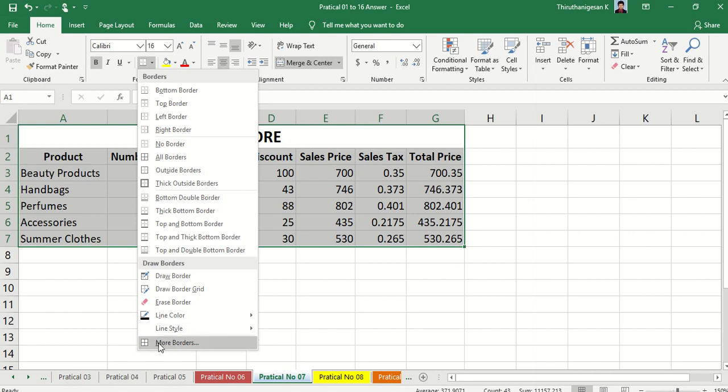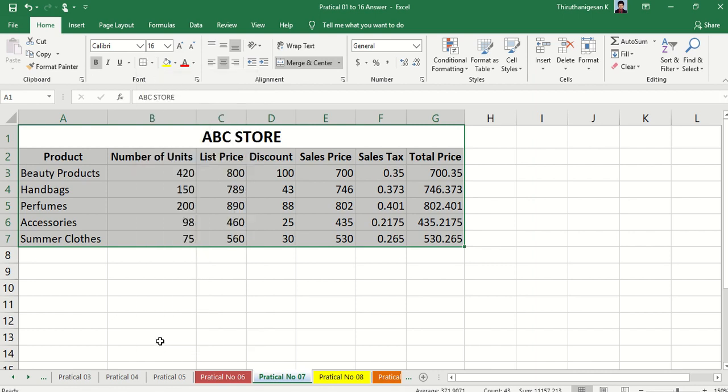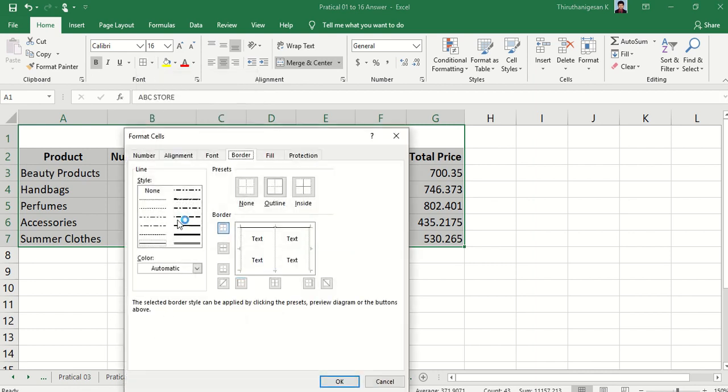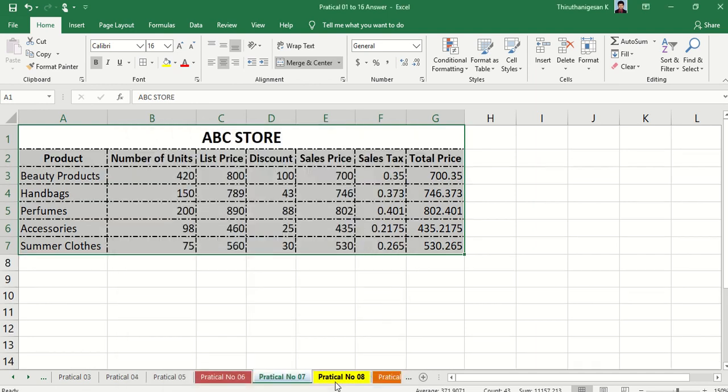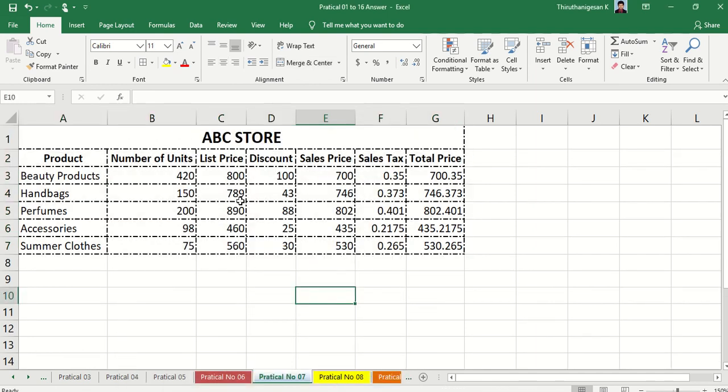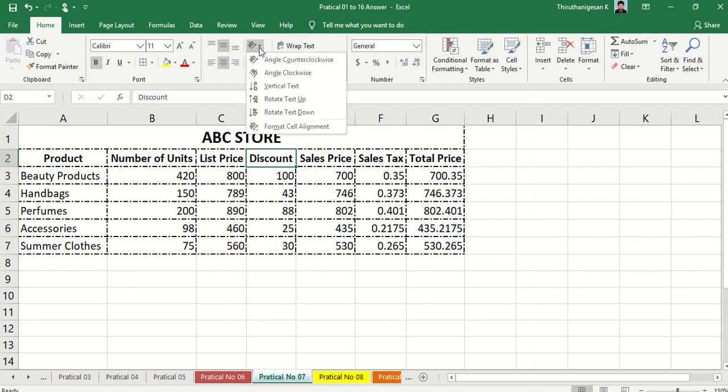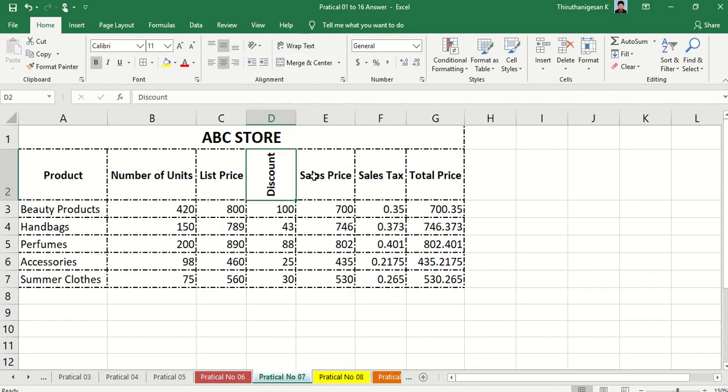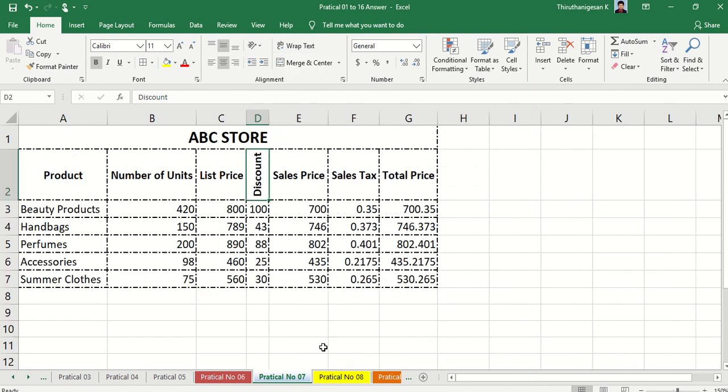Go to more borders, and from the more borders select the dash type. Then apply it so that all the cells have borders like this. Now you will get the border like this. For the discount, the alignment should be changed like this; this way you can change the alignment.